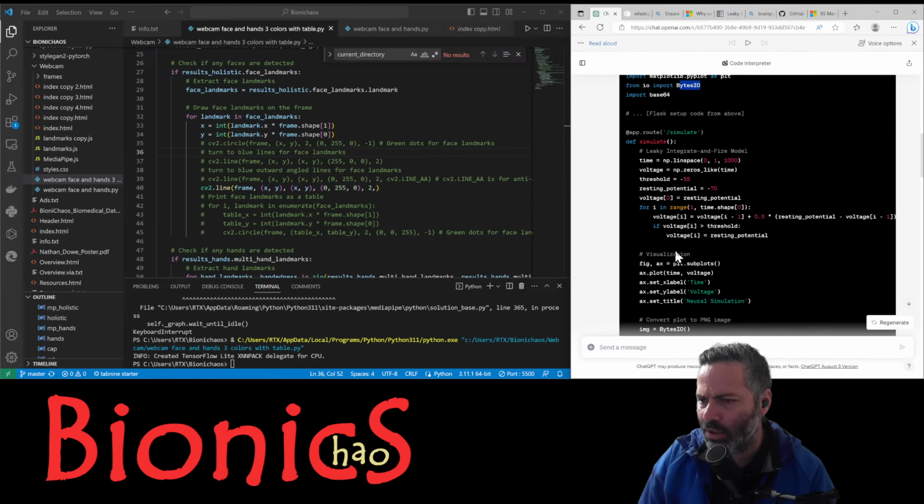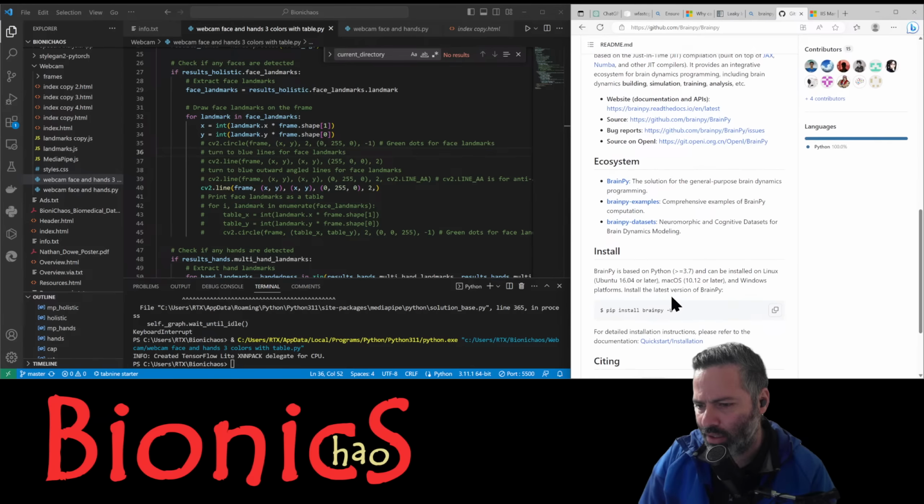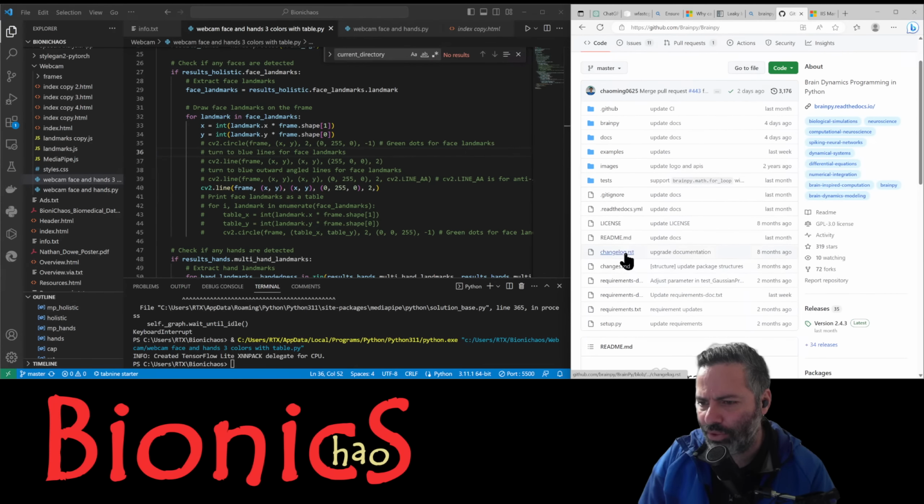ChatGPT actually wrote a model from scratch with all the numbers. I don't know if it's accurate. I would imagine this library should be more accurate. Need to know what the license is. It's open source, obviously.